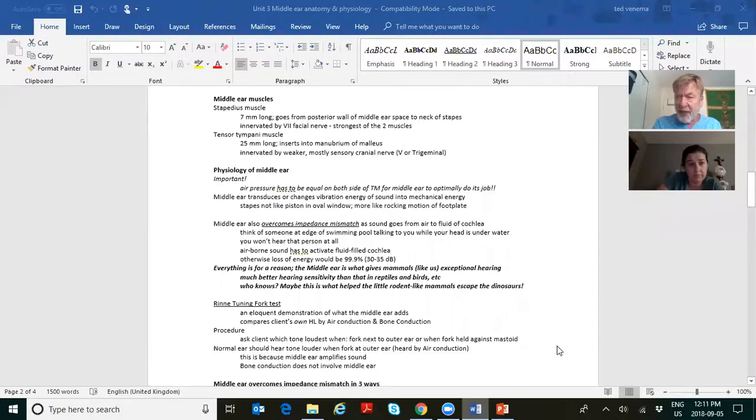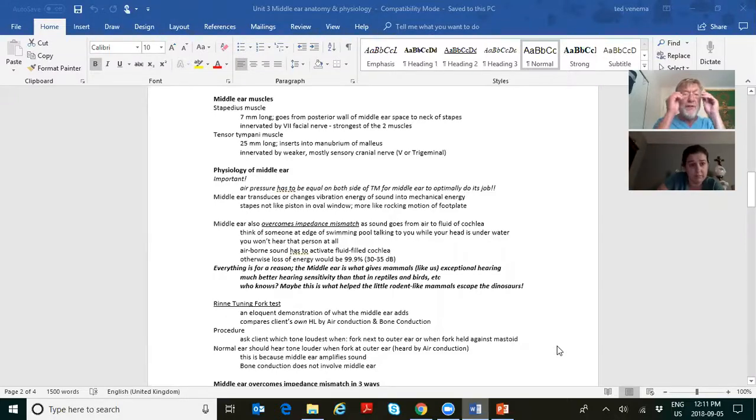Okay? I think the 5th cranial nerve has a bit of a sensory, a bit of an afferent portion, and a bit of an efferent portion. The 7th cranial nerve is mostly efferent. It's mostly motor. It's the stronger, and it connects to the stapedius muscle, which is the smallest but the strongest of the 2 muscles of your middle ear. And the contraction of those 2 muscles is called the acoustic reflex.